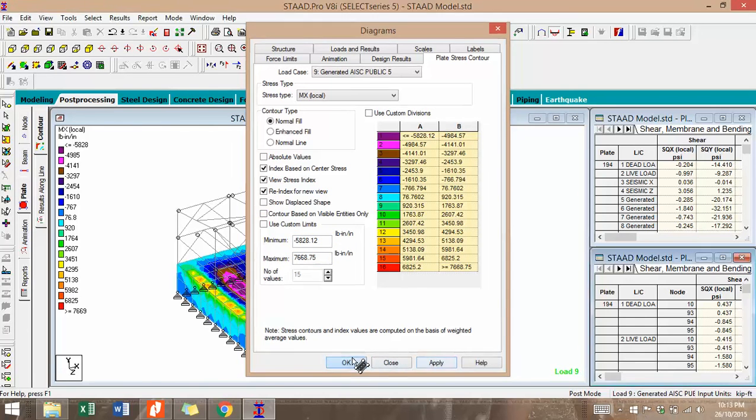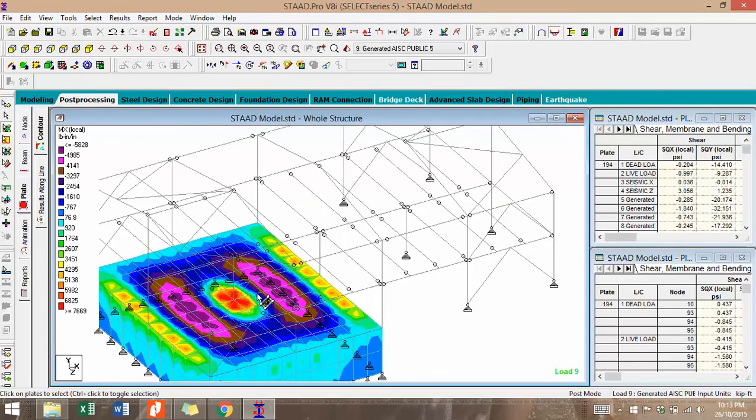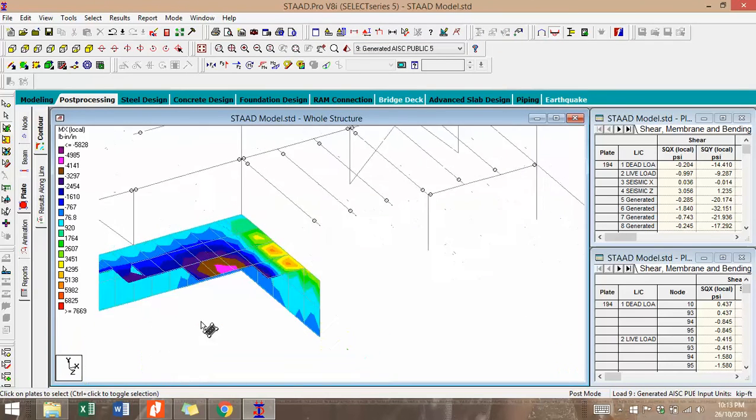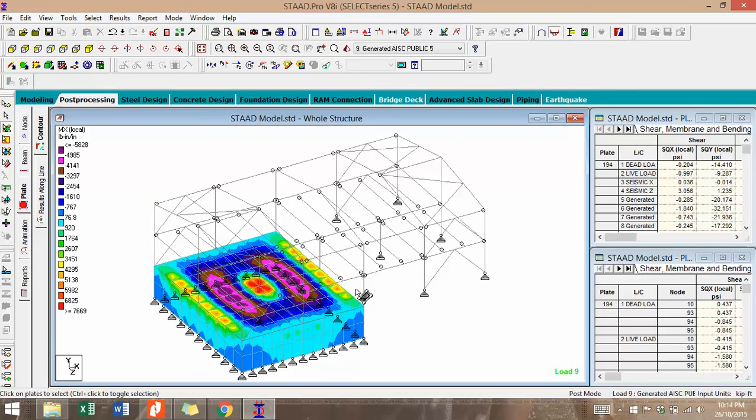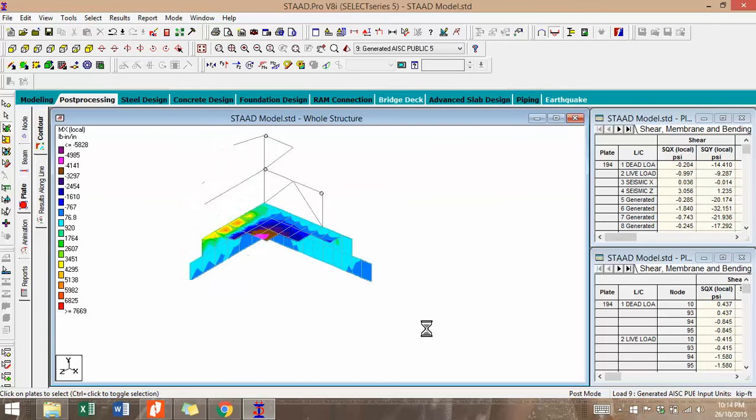Apply. Okay. So you can see here where the major stresses are on the plates. The hydrostatic stresses are not causing any major problems for the model.